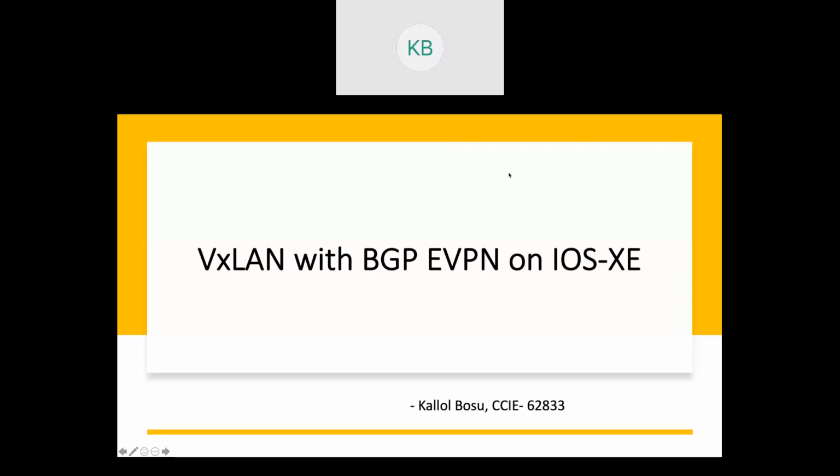We are going to take a deeper look into how to build up a network with VxLAN, EVPN, BGP EVPN. We will take a look at the underlay first. We will make sure that unicast is working. We will configure the multicast. And once we verify everything is working fine in the underlay, we are going to move to VxLAN L2 VNI configuration.